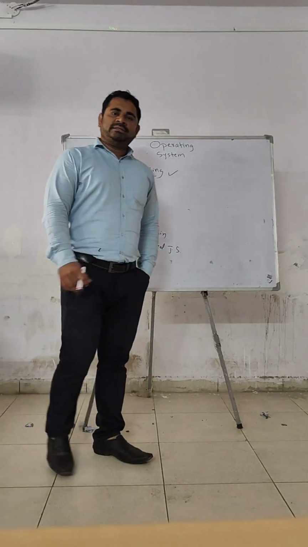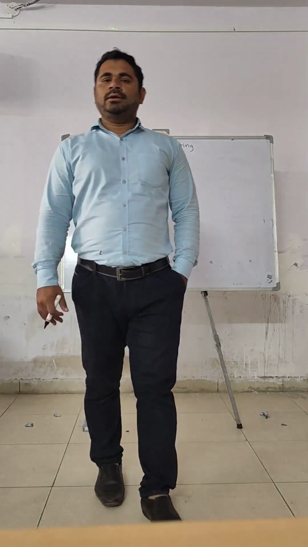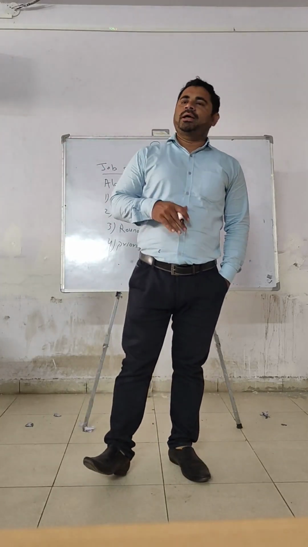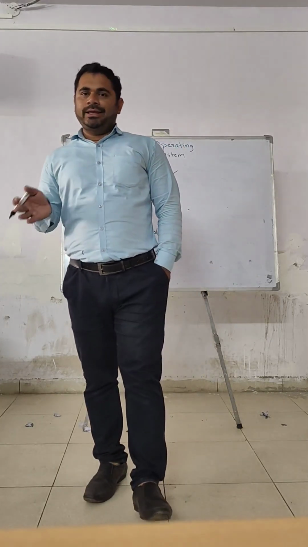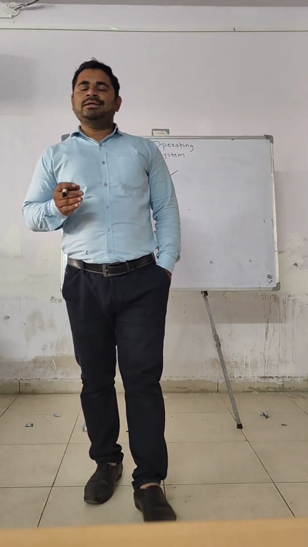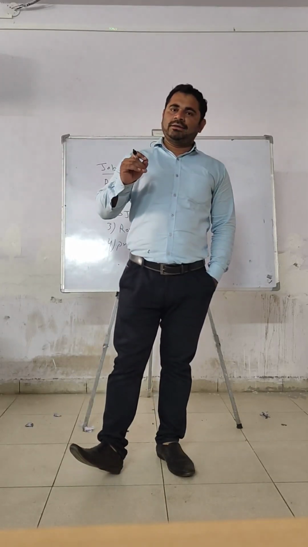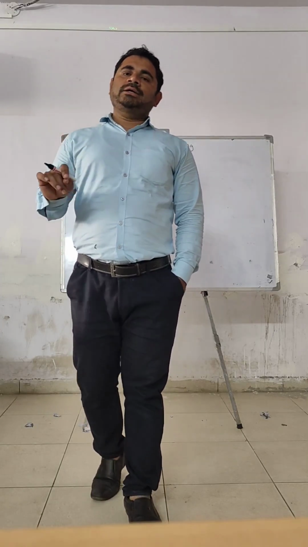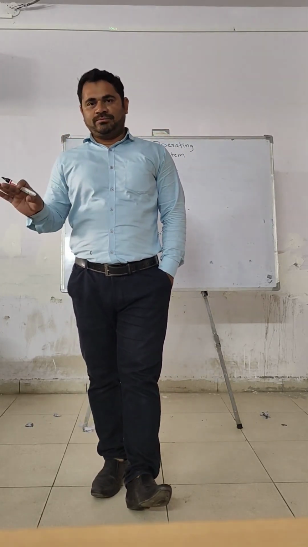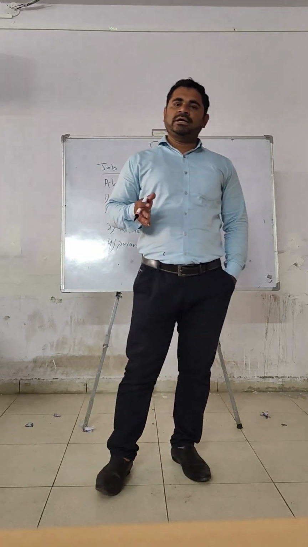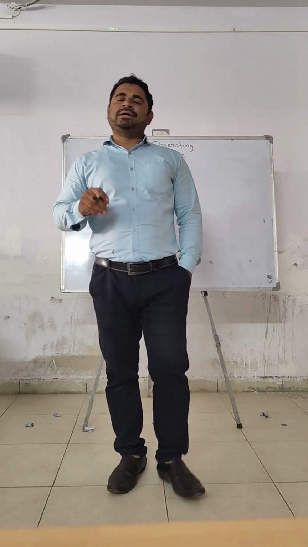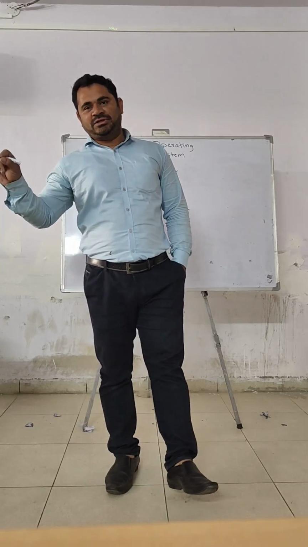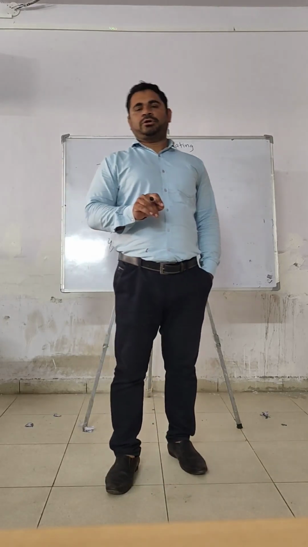Basically, job scheduling is divided into two categories: non-preemptive and preemptive. In non-preemptive, once any particular process has started its execution, we will not abort it in between the execution. It means that once a process has started its execution, we will continue it till the end of completion. It's non-preemptive job scheduling.